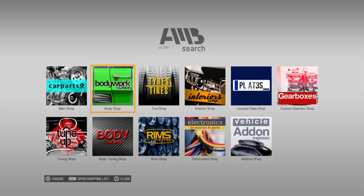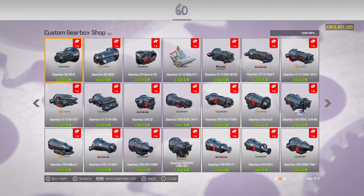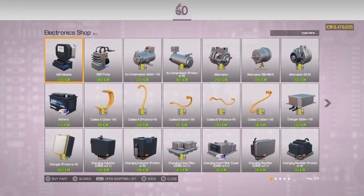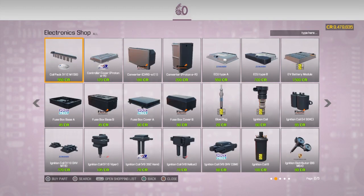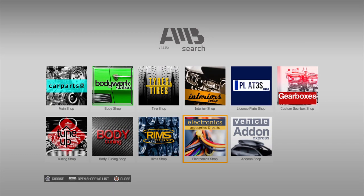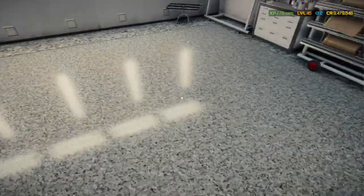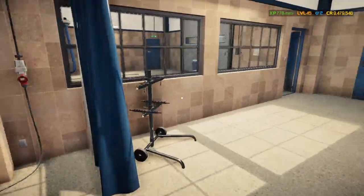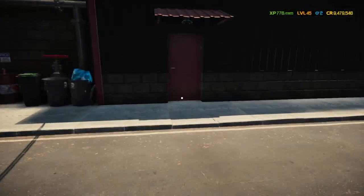You know what, since we're in here, I didn't think about the gearbox earlier, so let's get it right now while we're thinking of it. We're going here, I already bought a battery earlier. Now, I remember seeing it was this one. I think that's pretty much about it. Now we can start assembling stuff. Well, the side door, this time the man door, instead of the big bay door, like that one.